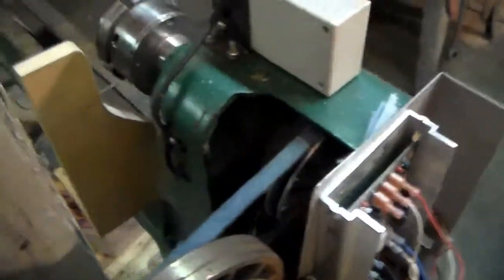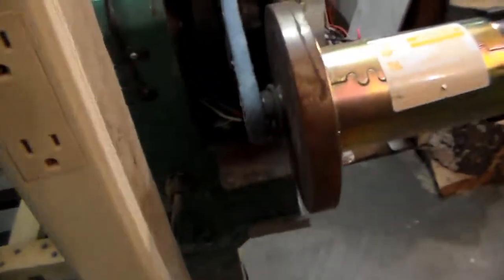If you don't know that much about it, you better get somebody who does when you try to wire these up.